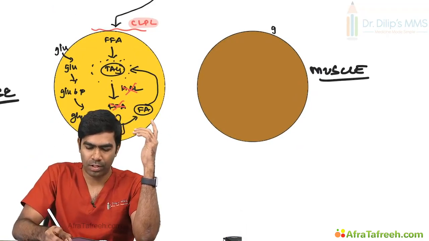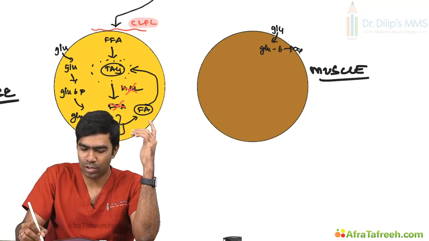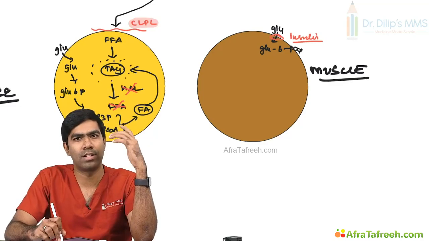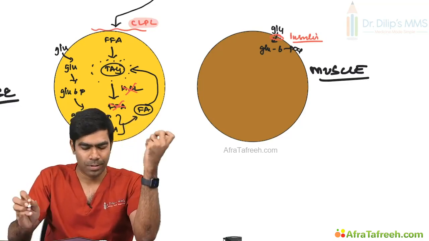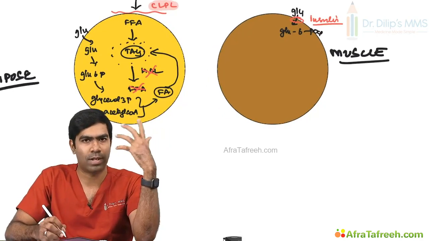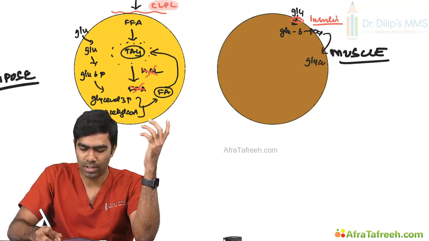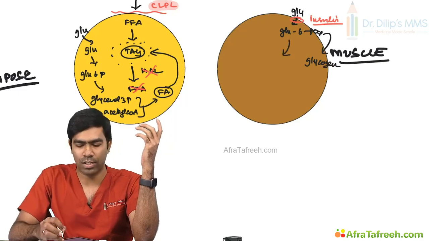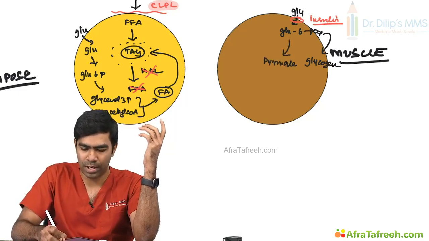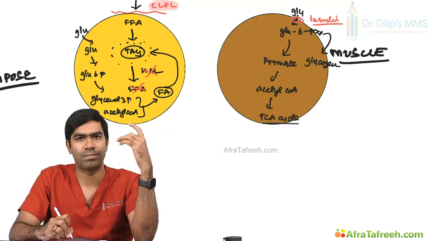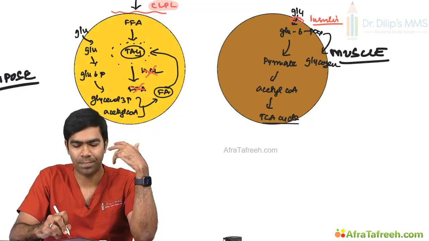And in the muscle, glucose will be entering the muscle, resulting in glucose 6-phosphate, because this glucose entry into the muscle is actually insulin dependent, as muscle once again needs GLUT4 transporters for taking up the glucose. So they form glucose 6-phosphate. Obviously, excessive glucose 6-phosphate means it will be shunted towards glycogen production in the muscle as well. And the glucose 6-phosphate can produce pyruvate. Pyruvate will produce acetyl-CoA under the influence of insulin. Acetyl-CoA will be shunted towards the TCA cycle for energy-related purposes, for generating ATP.